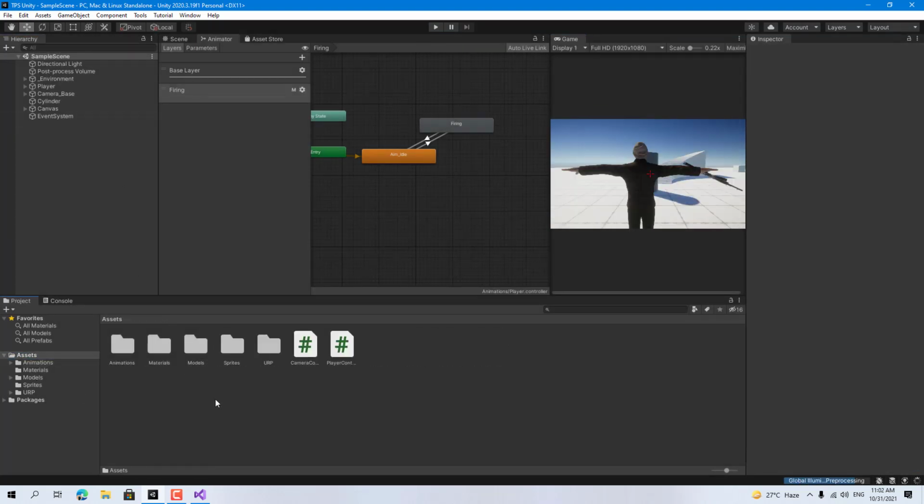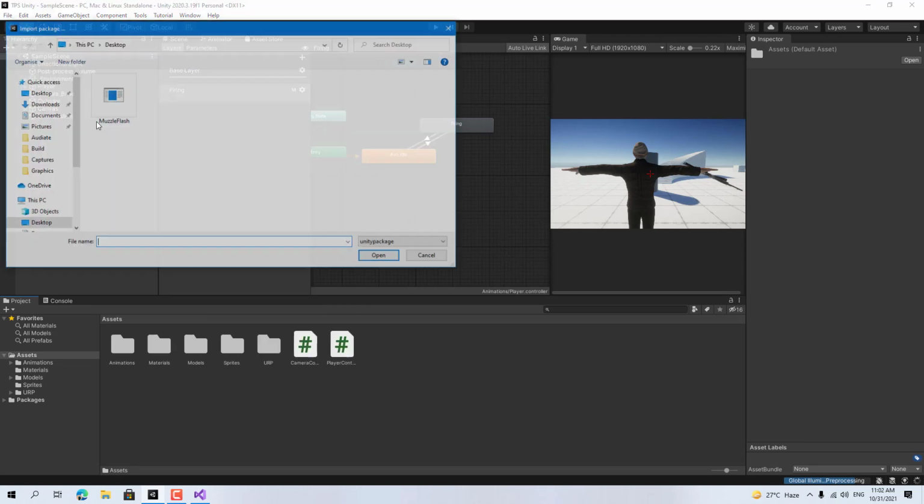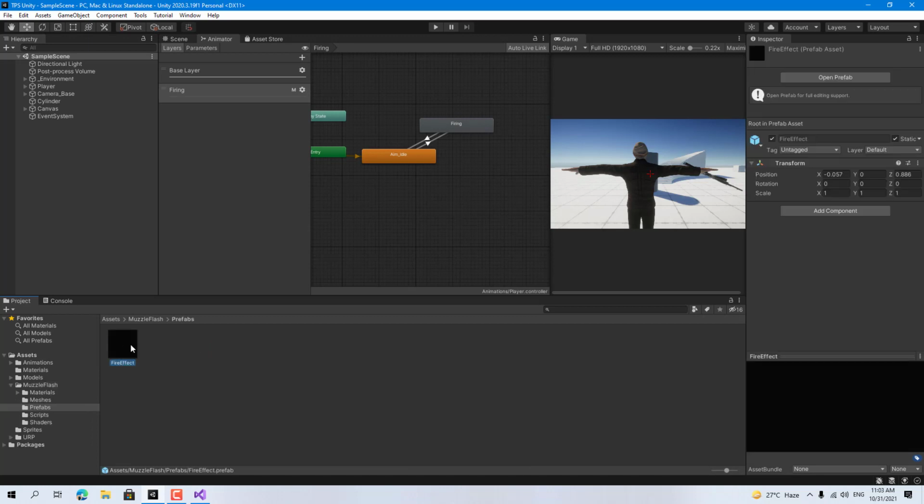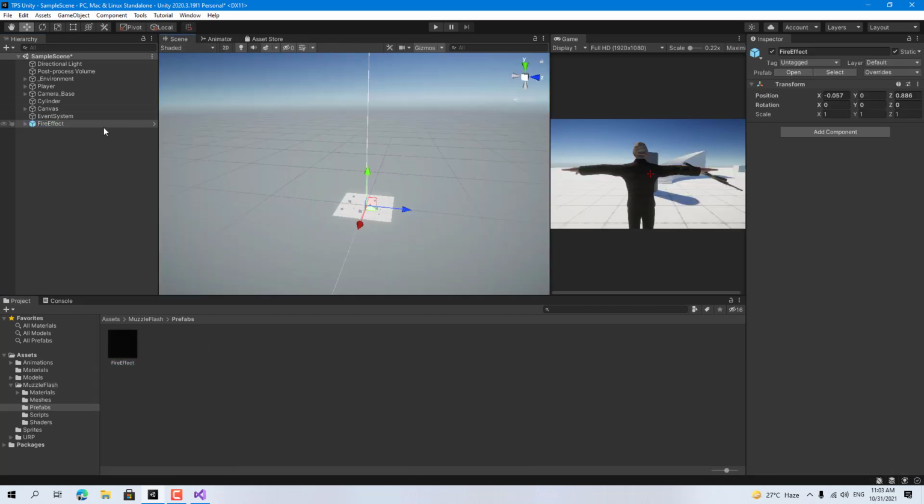The next thing we have to do here is import a package which is Muzzle Flash. I will also put the link in the description, you can download it from there. Muzzle Flash is imported. You have to go to prefabs and put it in here.